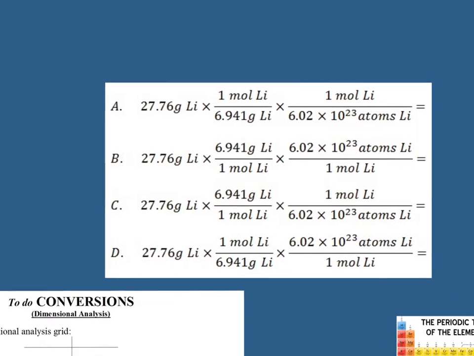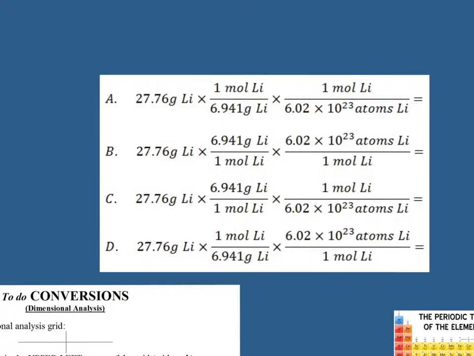So I know that I should be seeing 6.941 grams somewhere in here in order to be able to cancel out the sample that they've given me. And look, it's in sample 1. It's in the first answer choice. Oh, it is not at the bottom of the second answer choice, so B is going to be canceled. That's not going to be an answer choice for us.